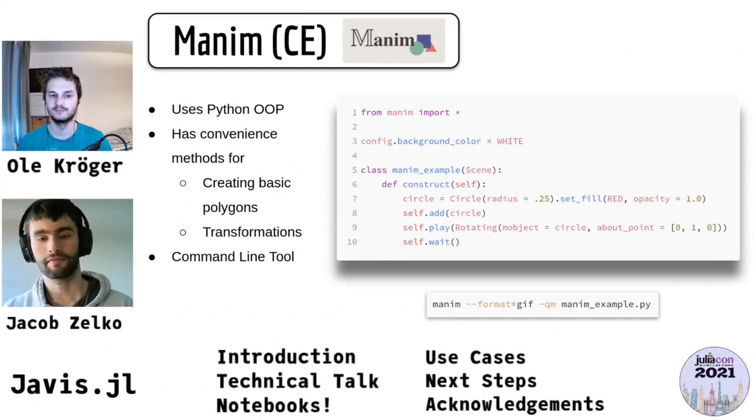Furthermore, Manim provides an easy-to-use command line tool where you can define the output format of an animation that you're creating, its quality, as well as, by using Python scripts, the full animation or specific scenes from that animation. Moving on to Processing, I'll discuss some of the differences between Processing and Manim in the next slide.